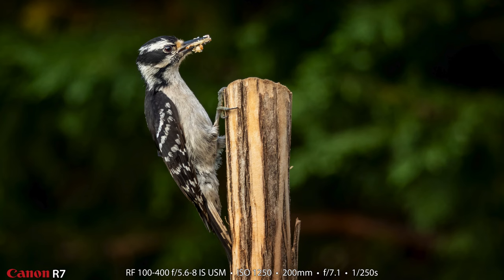and look how long that beak is. It almost looks like a hairy woodpecker, but it's too small to be a hairy woodpecker, and look at all that suet. I saw all that suet and wasn't sure why it was there, but later in this video I can explain it.